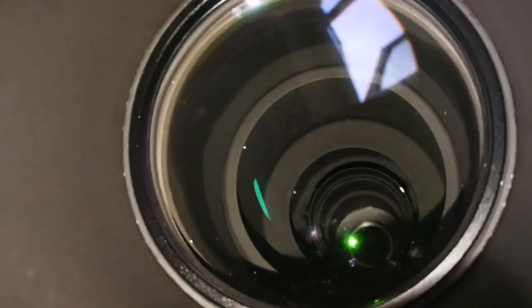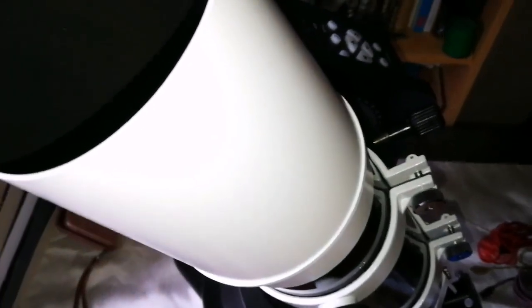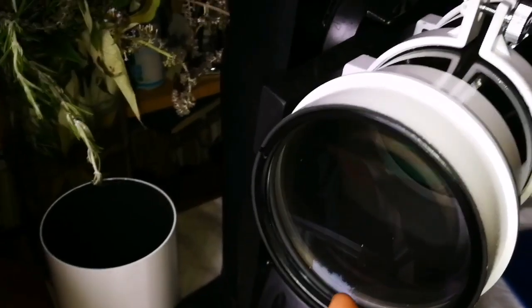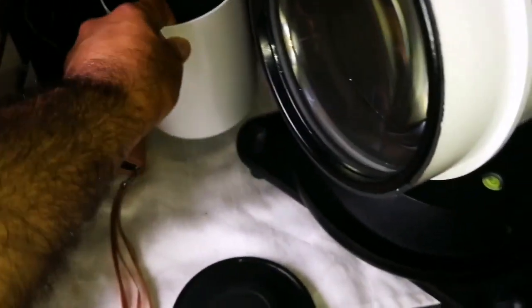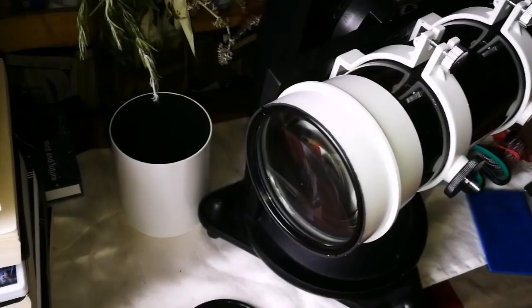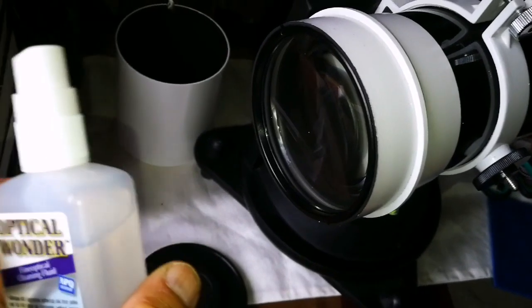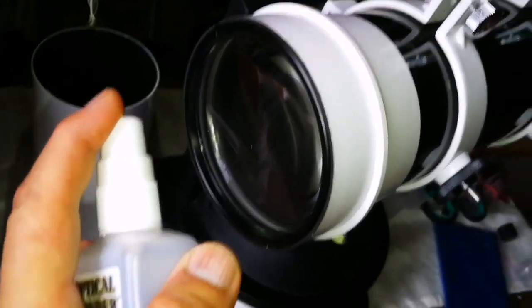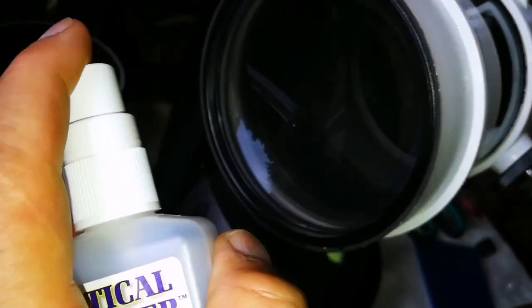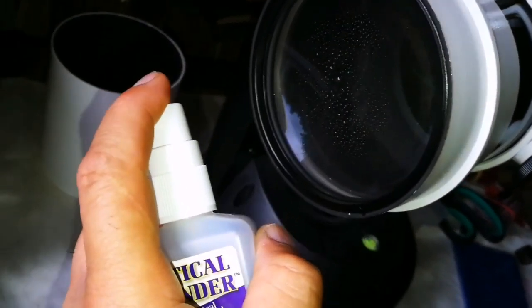If it is outside surfaces. I remove the shield here and we go. Let's see the lens. And I noticed that when I was removing this dew shield, the whole lens was also twisting, so probably I can do the other side of it. But I will not risk it, I'll just do this side first. So this is the spray, Baader Optical Wonder, and this is the lens. Now let me spray. Okay, one puff was enough.